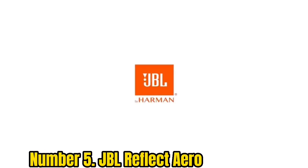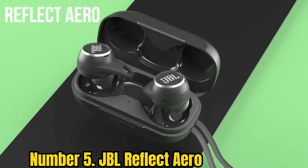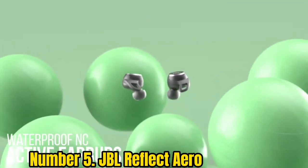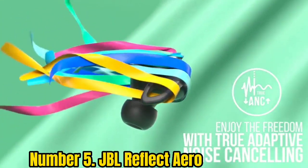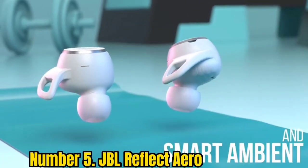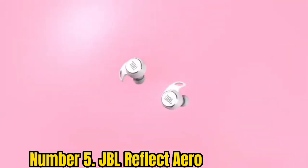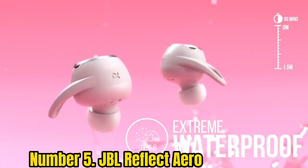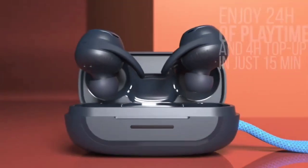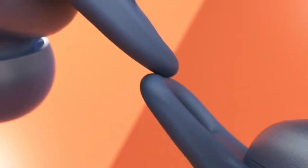Number 5: JBL Reflect Arrow. The JBL Reflect Arrow are the best-sounding waterproof headphones we've ever tested, but they're also terrific for running. For that secure fit, they come with three sizes of wingtips as well as three sizes of silicone tips, which will keep them in place no matter how hard you're running. Your sweat has nothing on them, considering their IP68 rating, which means they're sealed enough to stay submerged for 30 minutes in 1.5-meter salt or fresh water. The ANC here is nothing special, but the ambient-aware feature is great, letting you hear enough of your surroundings to have a conversation while music is still playing at about 50% volume.